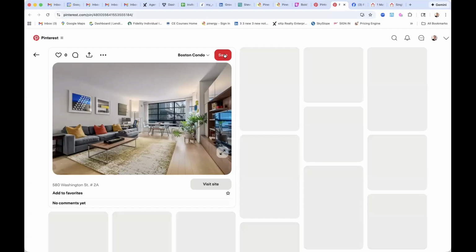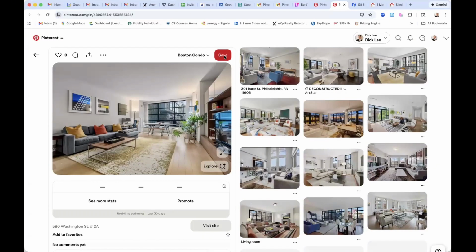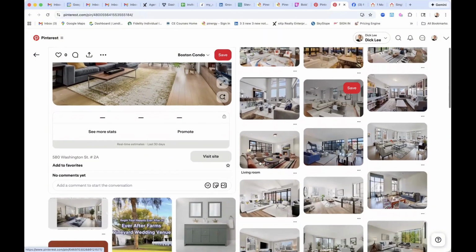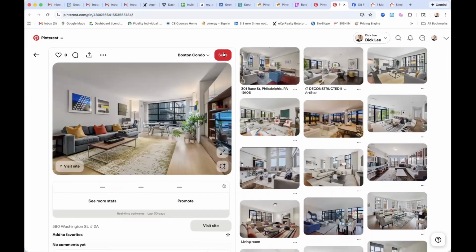And by the way, Dick didn't have a Pinterest board, at least for Boston, and it took him that fast, guys. That was literally less than 10 seconds, for Boston, for one. And look at this, it shows all the pictures from that one listing. So do you have a Pinterest account? If you don't, I'm sure you can create one very quickly. I already have one set up. My BoldTrails is already optimized for all platforms, so that's why I'm able to do this so quickly.